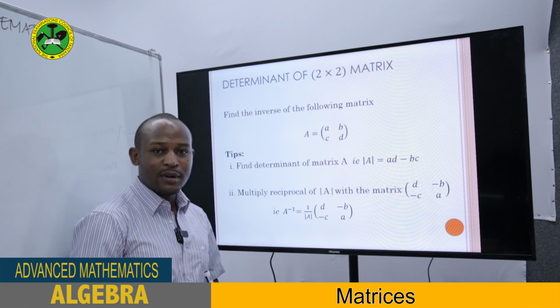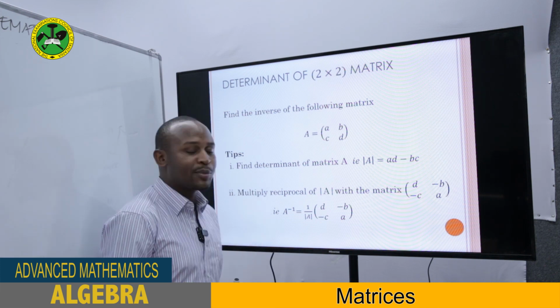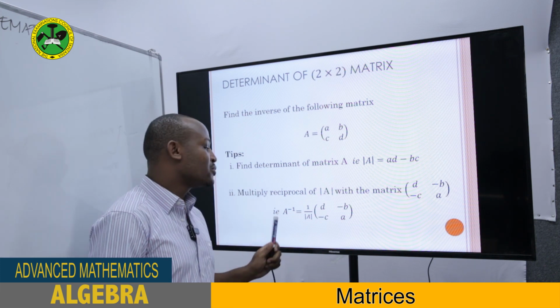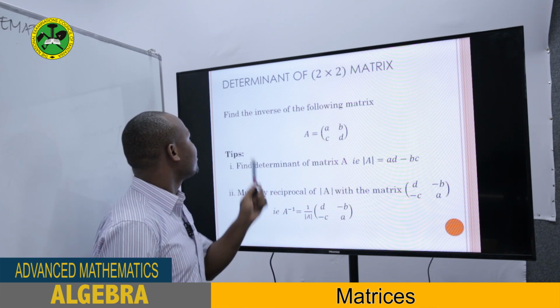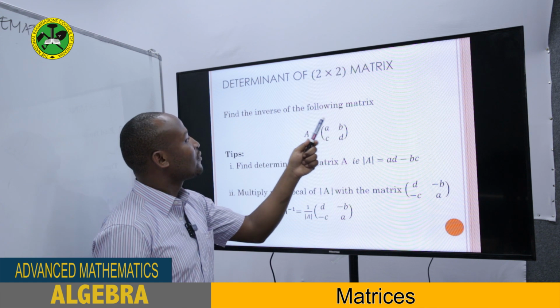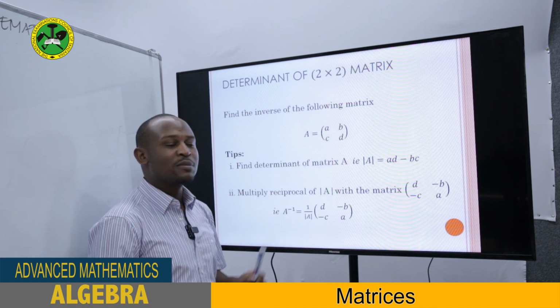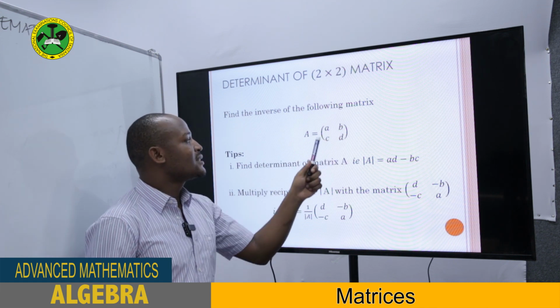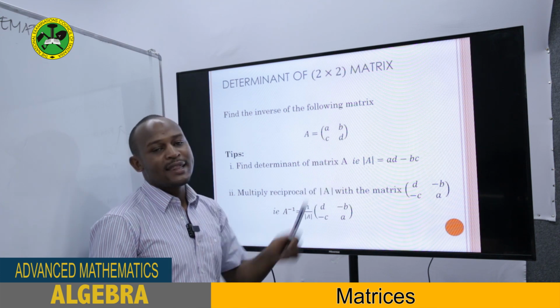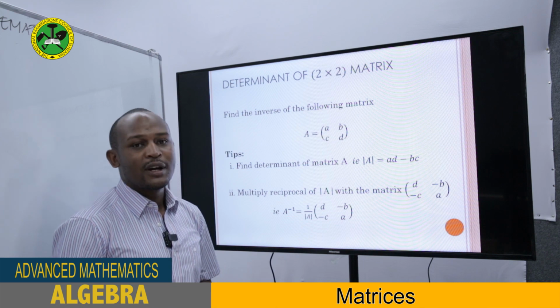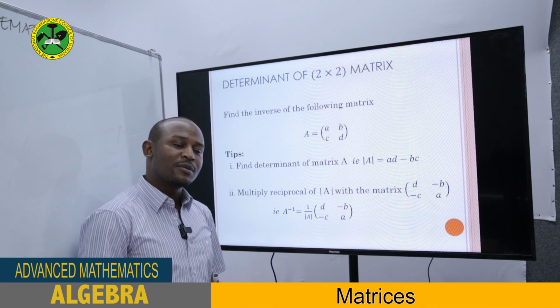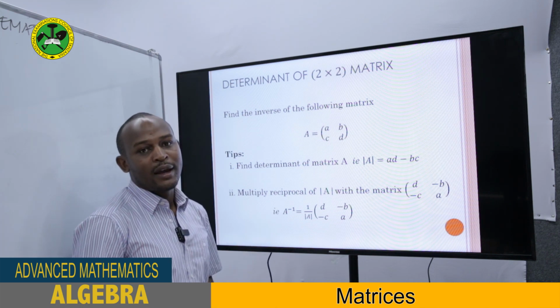Okay, now let's discuss the determinant of a 2 by 2 matrix, and when I explain it, I will also explain how to find the inverse of a 2 by 2 matrix, so as to remind you. For example, find the inverse of the following matrix, which goes by the name A, with the elements a, b, c, and d. We are told to find the inverse of that matrix. In order to find it, first of all, we must have a determinant.